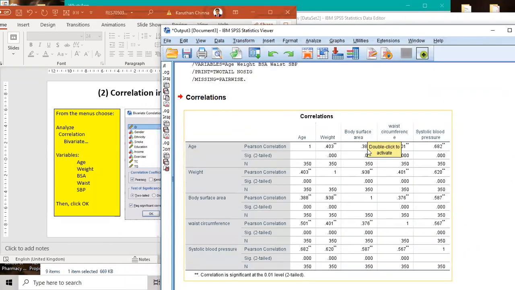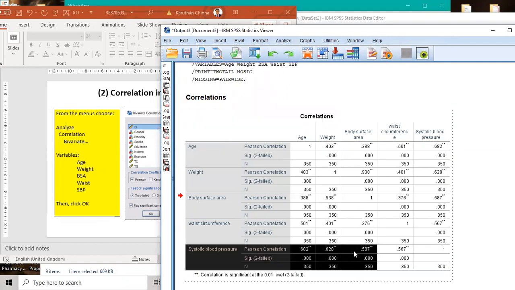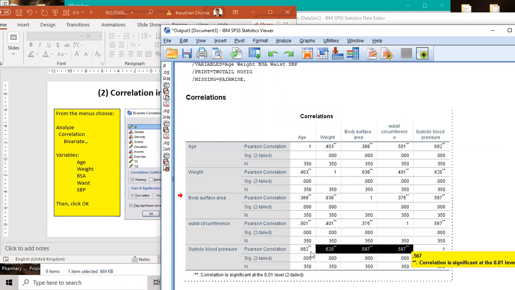In the last row, we can see how these are correlated: BP versus age, weight, body surface area, and waist circumference.